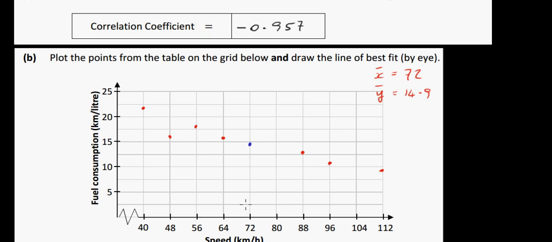So look, I'm going to attempt to draw this. It's not going to be too accurate because I don't have a ruler and I'm doing it by eye here, but let's see what I can do anyway. It's going to be a little bit shaky, I think. Okay, not too bad I guess, but you should be able to do it a little bit more neatly than that. Okay, so you get the idea. This is our average, our mean of x, our mean of y. Just put your ruler on here and draw a straight line as best you can through these points.